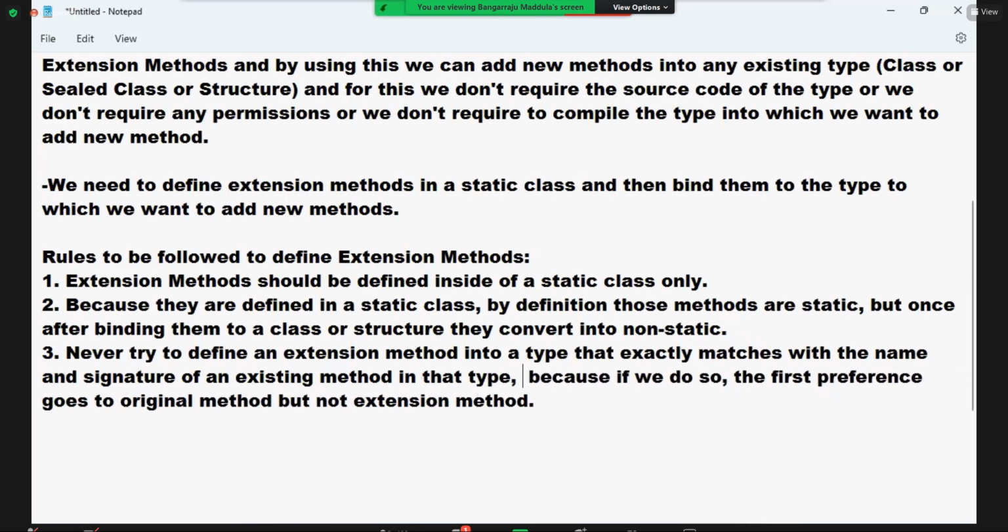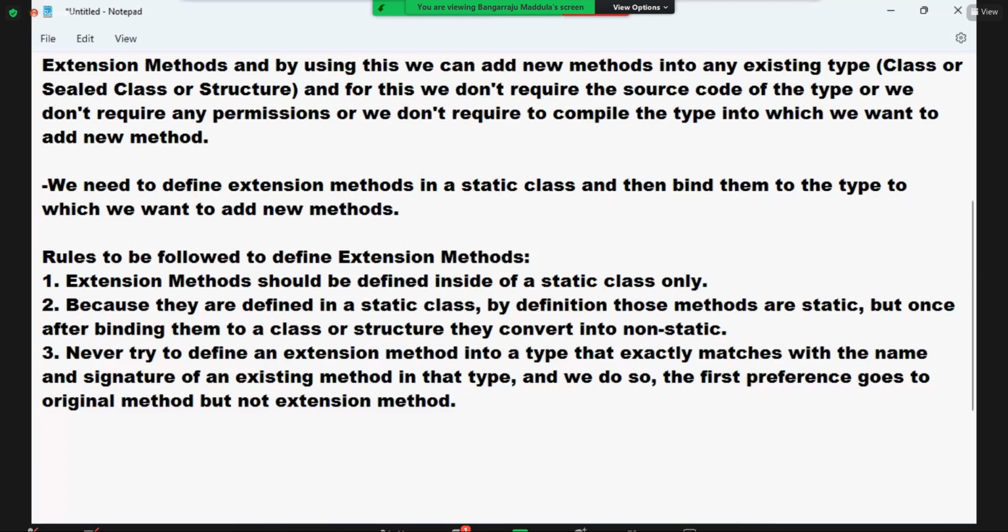And if we do so, the first preference goes to the original method, but not the extension method. The preference goes to the original method only. Is it clear or not? Understood, all of you?